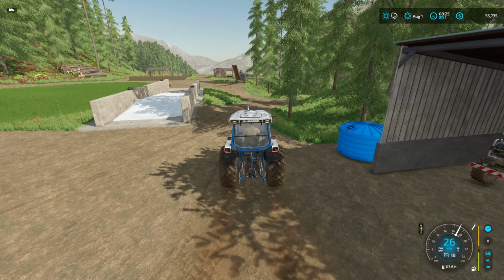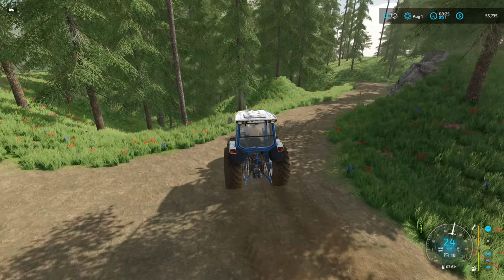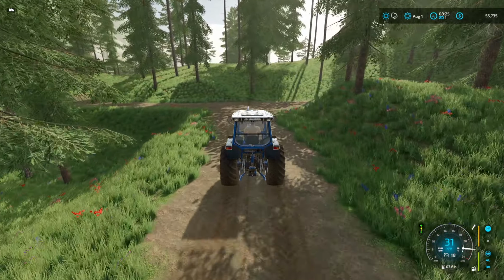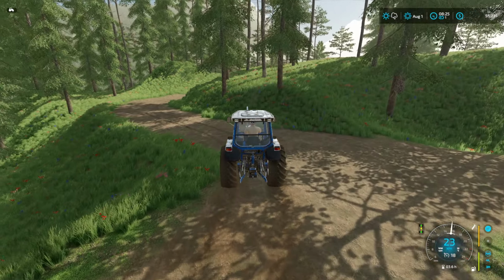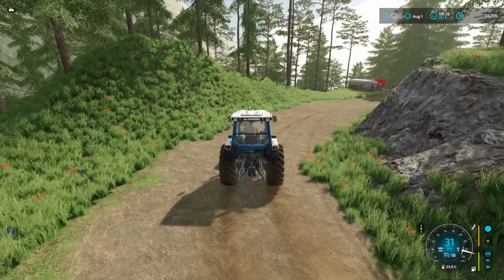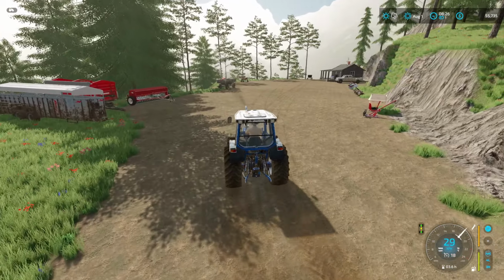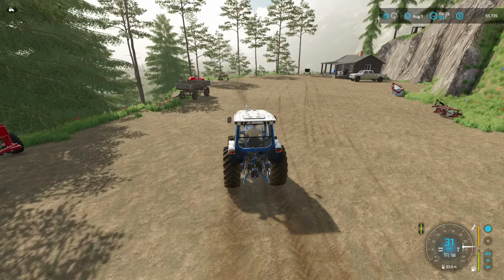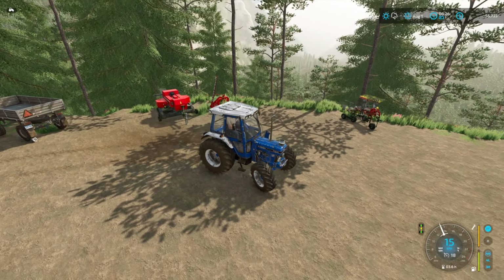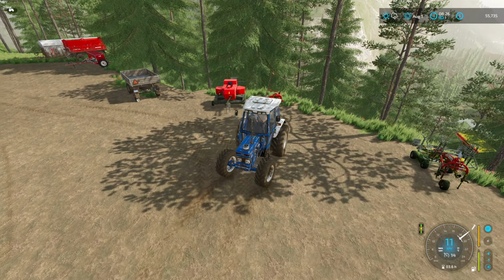So I did also forget to mention that a few weeks ago I gave the Ford here a bit of a service. I still haven't bought a pressure washer, but we really should, and get it at the water tank there, probably close by, maybe on the other side of the shed, and just lay some hoses around the back. We really need to get a pressure washer to start cleaning things up a little bit here. But anyway, we are gonna hook up to the mower here.